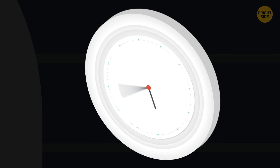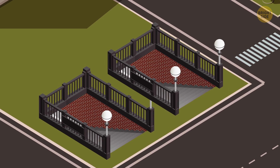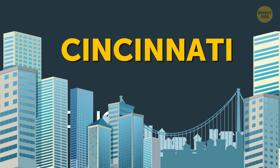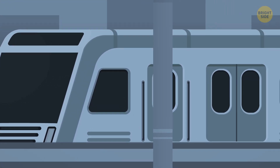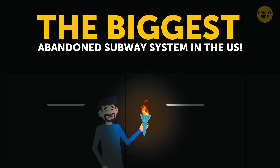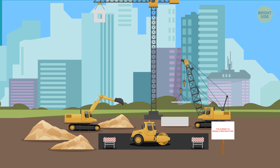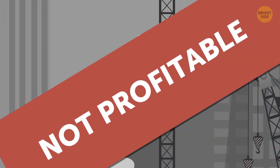Problems escalate if you bought an unlimited access card — in that case, you'll have to wait 18 minutes before you can use it again. In the city of Cincinnati, Ohio, there is an almost-finished, never-used, and eventually abandoned subway system. With more than 2 miles in length, it's the biggest abandoned subway system in the US. The construction started at the beginning of the 20th century, but the cost turned out to be too high and the project was left unfinished.